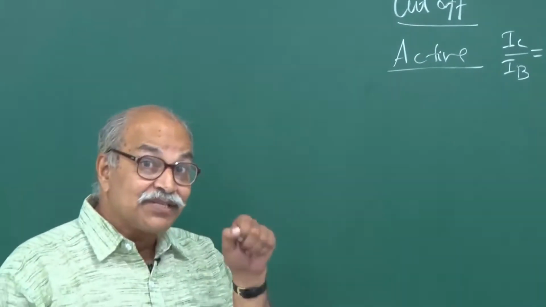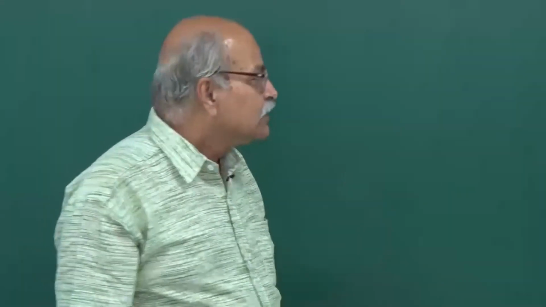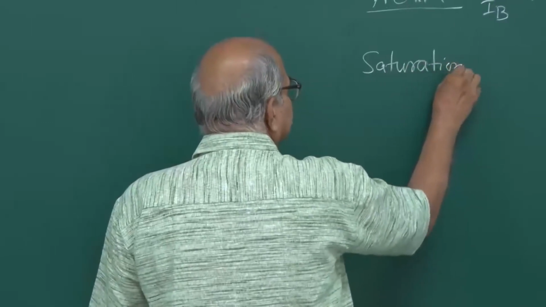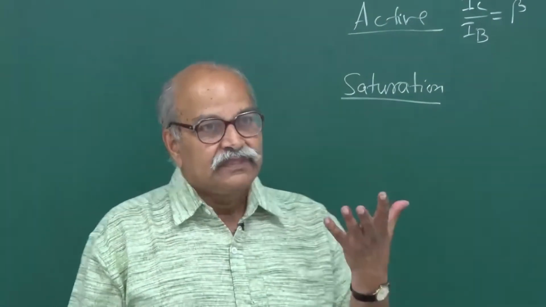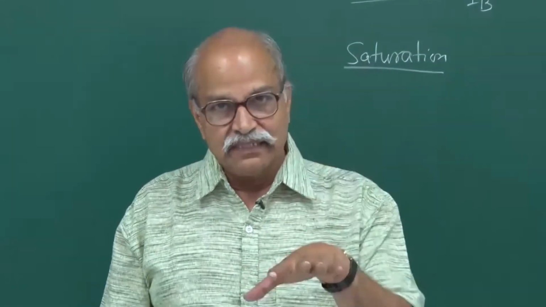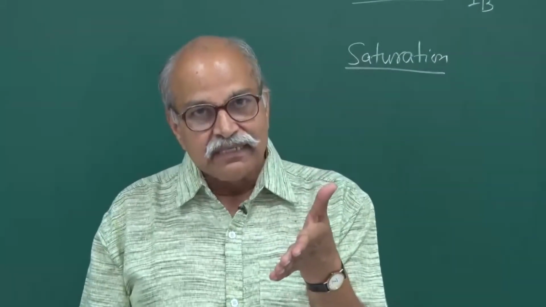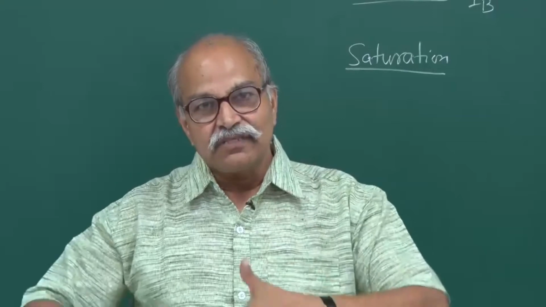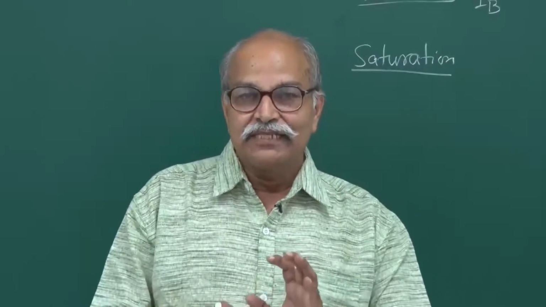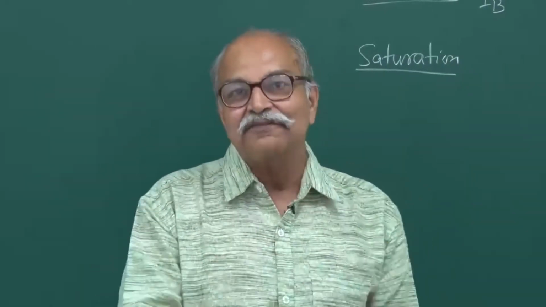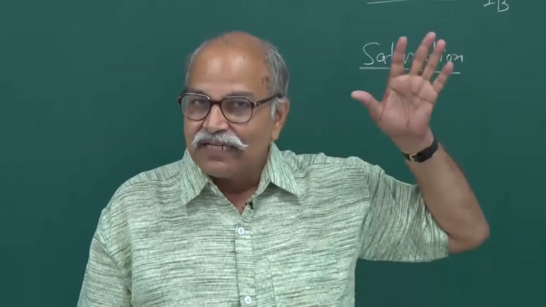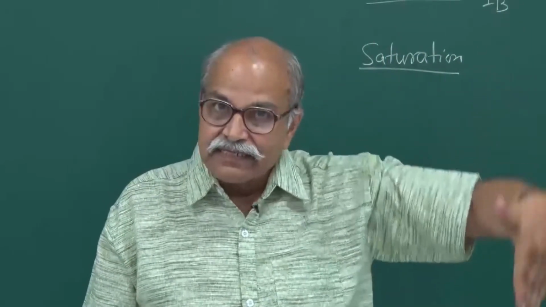And then we have the saturation region. This is slightly tricky to understand. This is when the collector is not sufficiently reverse biased, either it is zero bias or a little bit forward maybe. So, if the electrons are there in the base region, it is not able to attract them well. Its capability of drawing electrons from this base region is saturated in that case, and that happens when you have large current in this load resistance.